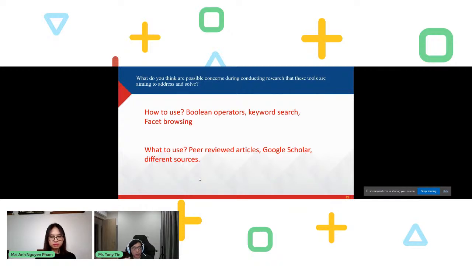So one of the things about what to use is, when you actually use resources, you want to make sure you use different sources. Do not just count on only one, maybe just a website. You have to use different types of resources. Even for research, don't just focus on using anything online. You need to have some multimedia, audio, video, podcasts, book chapters, peer review articles, etc. So try to diversify and use different types of resources.